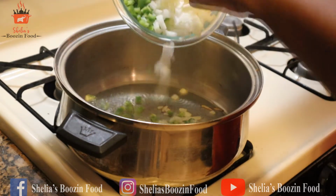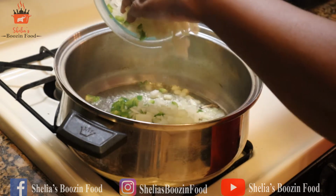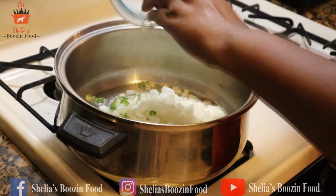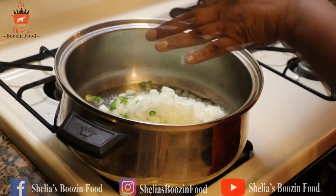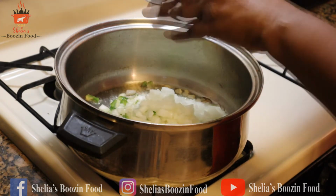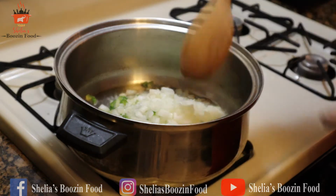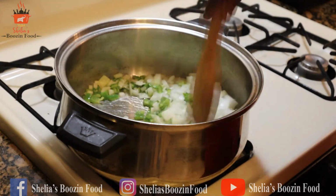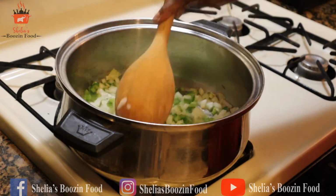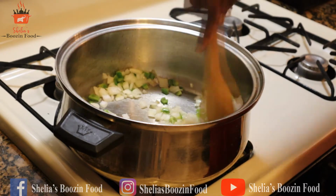Okay, what we're doing here is I have about a tablespoon of olive oil in this pot that I've already heated, and to that I'm adding our onion and bell pepper. We're going to let this go until everything is softened and a little translucent, and that's for about 3 minutes. I hope you can hear me over the sizzle of these vegetables.